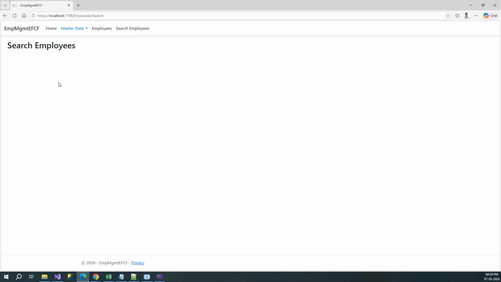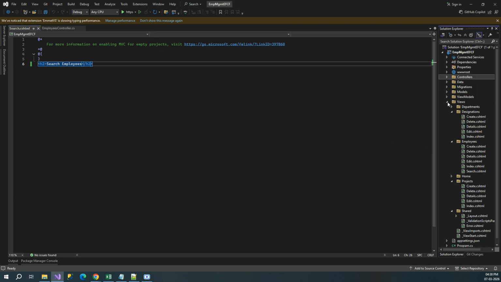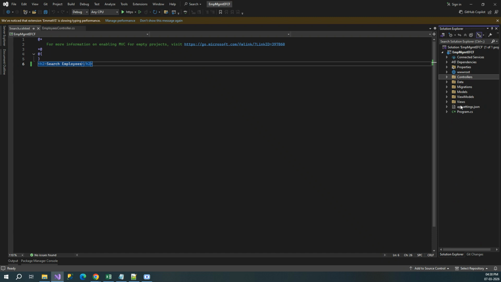Now over here we will design it in such a way that we will have two rows. In the first we will have the filters, and in the second we'll have the results. So let's move ahead. Let me close this. And as a part of it, first let's create a view model, because in the view model we need to declare a few filters and the result. So let me go ahead and add. Right click, add a class.